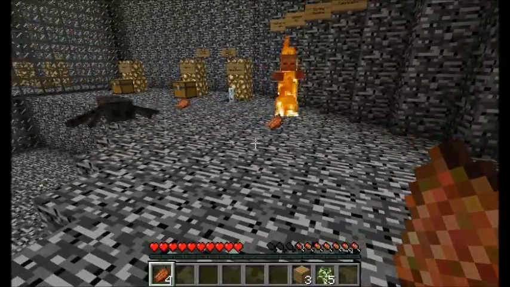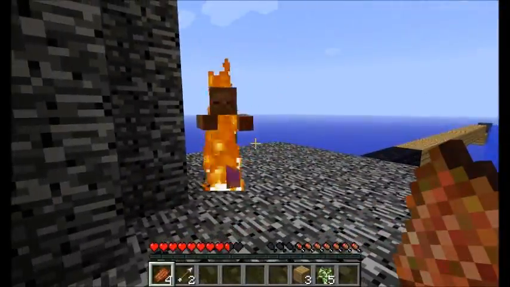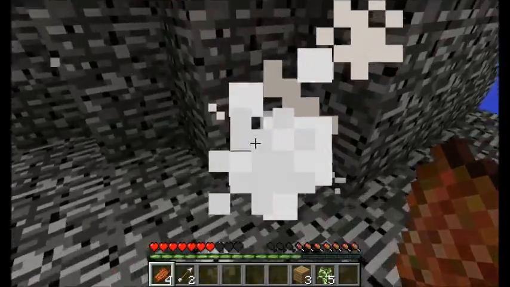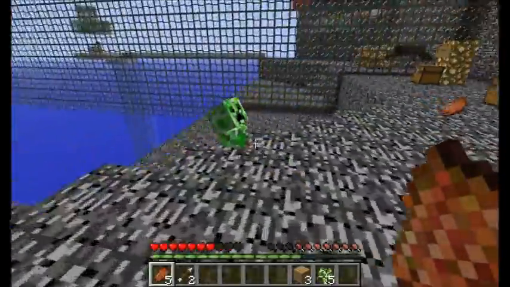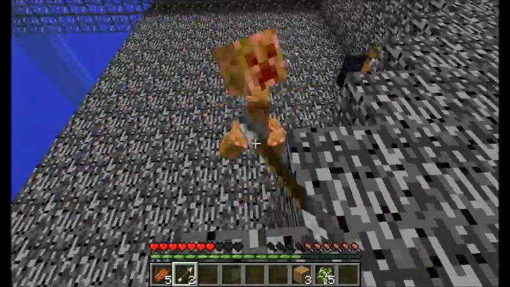Come on, zombie. Die to the sunlight. Woot. Does that mean I get experience? No. Why would it? Is there a creeper down there still? Yo, dude. Back off a little bit, would you? Why am I not able to hit you?